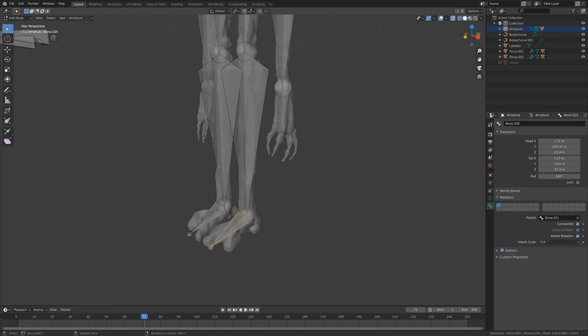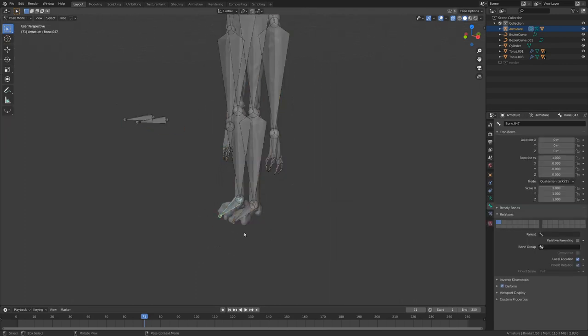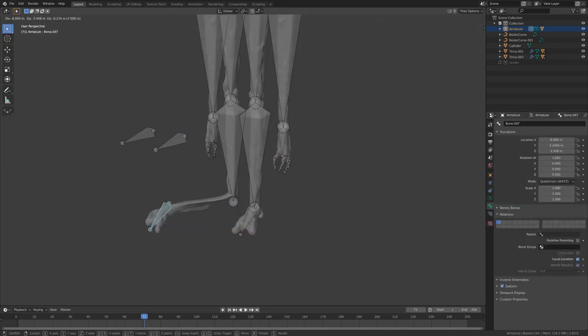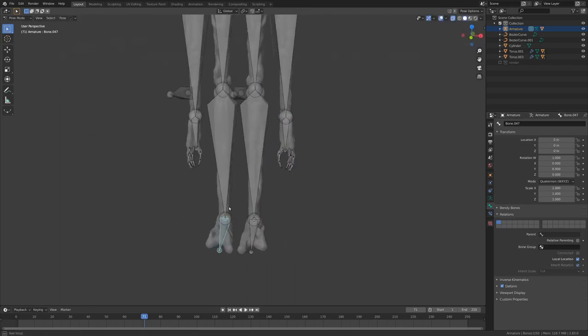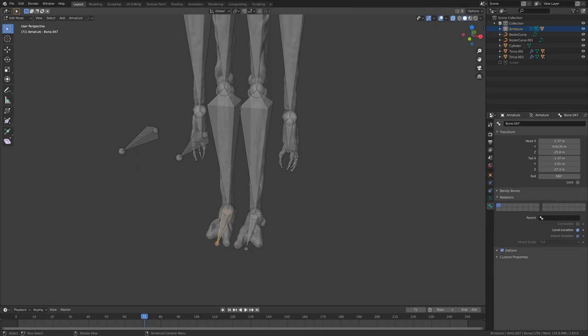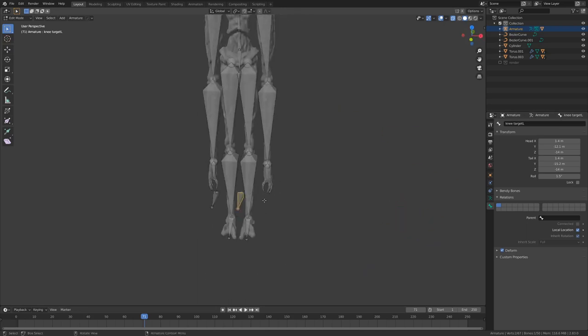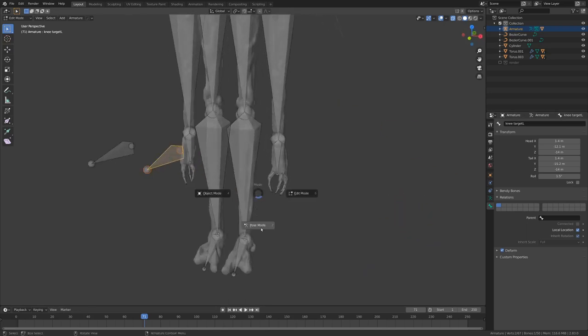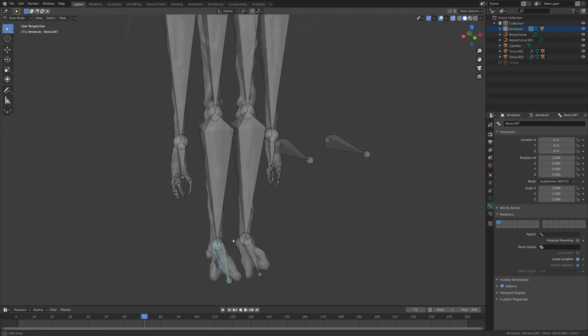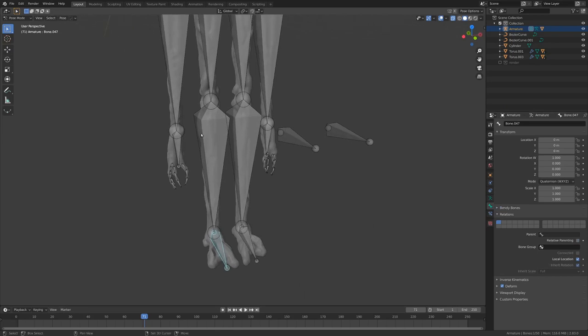Another thing we want to do while we're in edit mode is disable the parent of the feet at the moment. So we can just select those and X that out. And now if you go into pose mode, if you grab one of the feet, it looks pretty messed up. But that's all right, we're going to fix that in a second here. Let's just name these bones really quick here. Knee target R, knee target L for right and left.